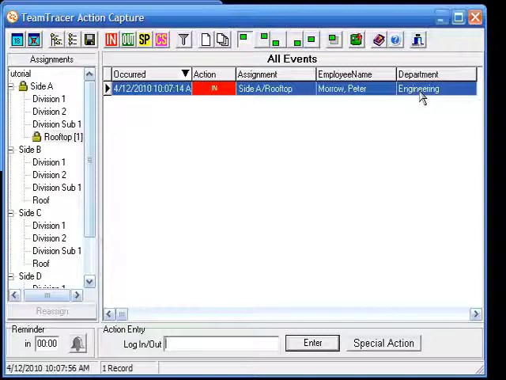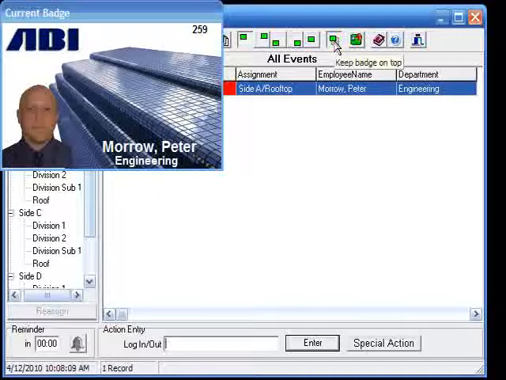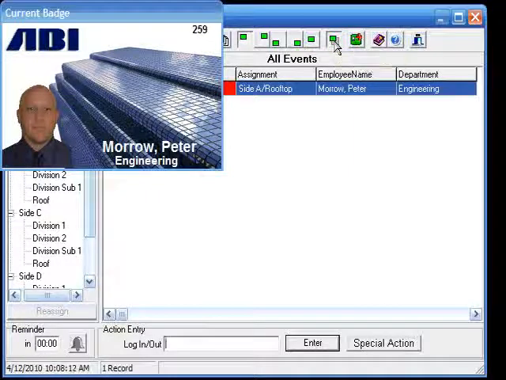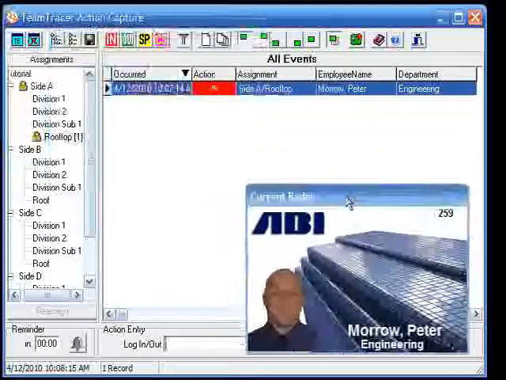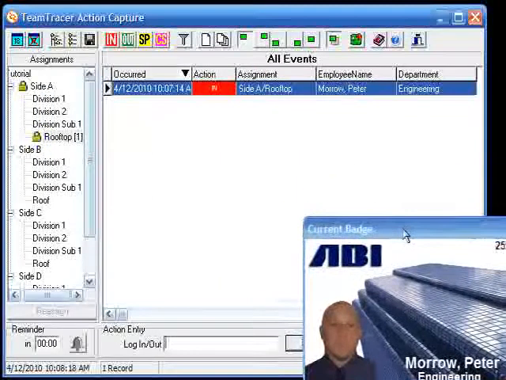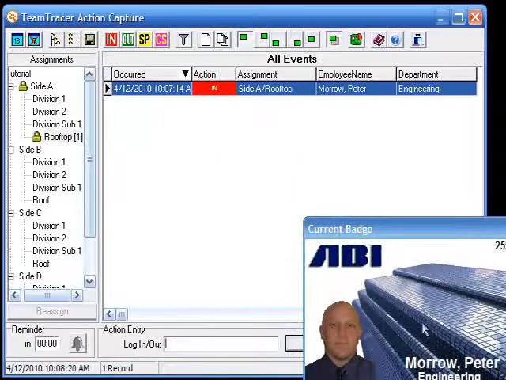The other thing that's come up just slightly behind our window, we have a limited area for the screen capture, but what we can see very briefly is the fact that when you're looking at this on a full screen, on a maximized screen, for example, the badge that is associated with that particular individual is also available. Now in our screen area it's a little bit limited, so we don't have a lot of room to keep that particular information up, but if we move the badge over here, you'll see that this is the badge, and it gives you the visual confirmation that the person who you've swiped in is actually the person who's holding the card.